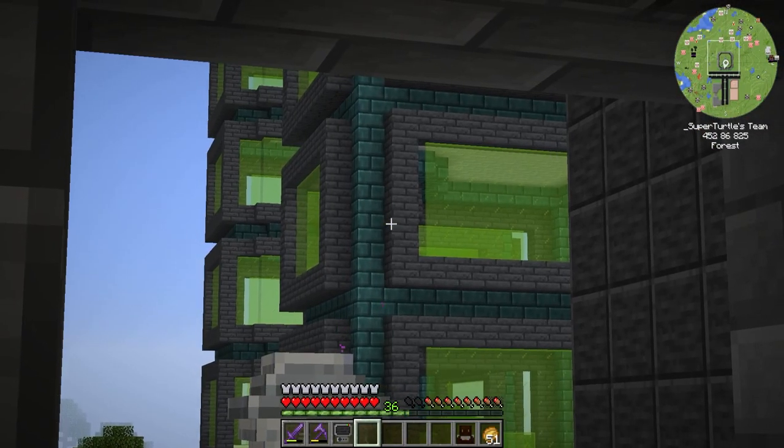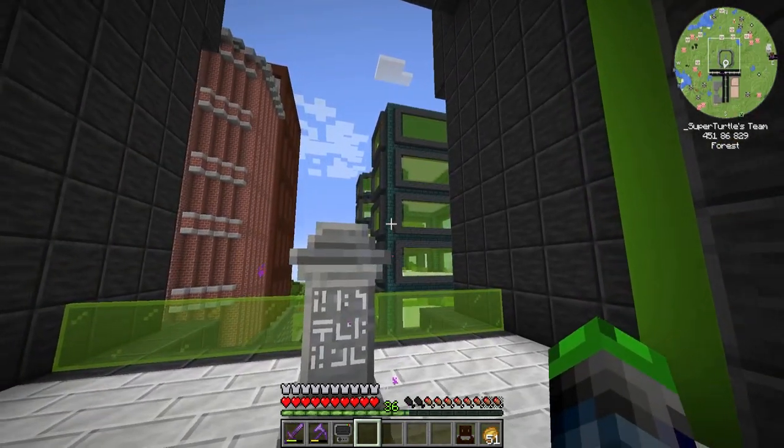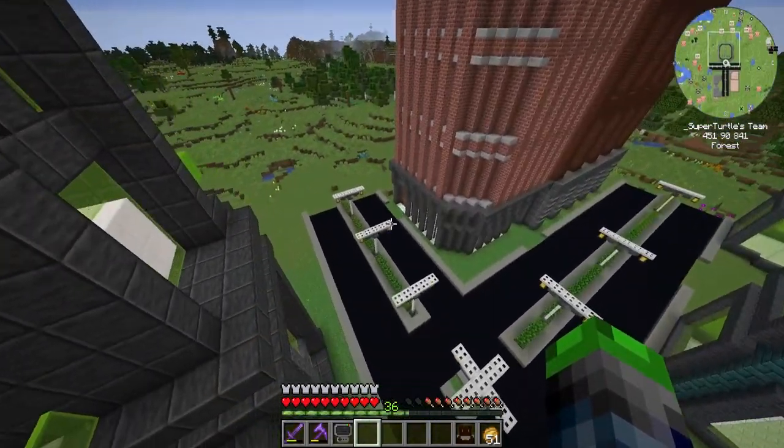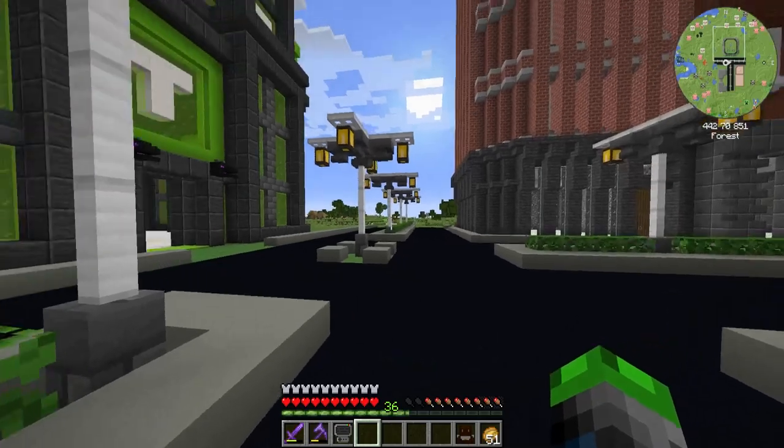Now, if you notice, it's a little different. I did switch out the cyan concrete, and I did a little something extra off-camera. We put a road in. I love it to bits. I think it looks amazing.